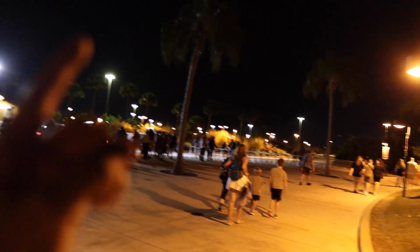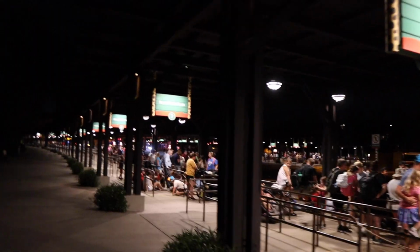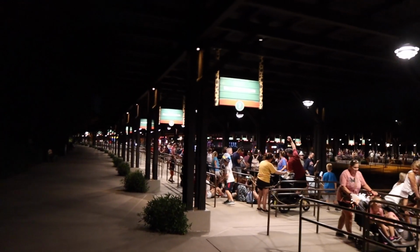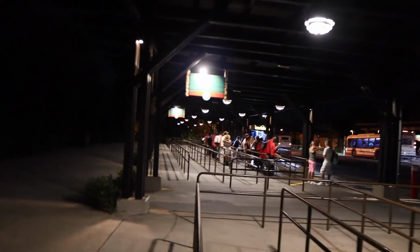So of course I'm heading all the way down to the end of the very first bus stop for Hollywood Studios. There are a lot of people waiting right now to go to the resorts, but I think I see a bus down there. That is totally the bus for Hollywood Studios. Oh my god, I sort of ran a little bit. Alright, so I'm getting out of the bus, heading over to Hollywood Studios now. That definitely saved me a considerable amount of time waiting for the next bus, which would have been 15 to 20 minutes, maybe 30 minutes.